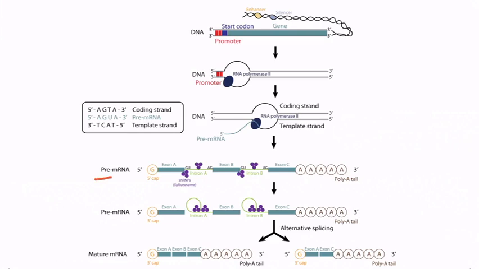Recall that once pre-mRNA is formed, it undergoes several processing steps, including the removal of introns. You can see the introns right here. Normally, the spliceosome, which you can see right here, removes the introns, but if the intron contains mutations, then the splicing process can be disrupted. Ultimately, these retained introns disrupt translation and impair protein function.